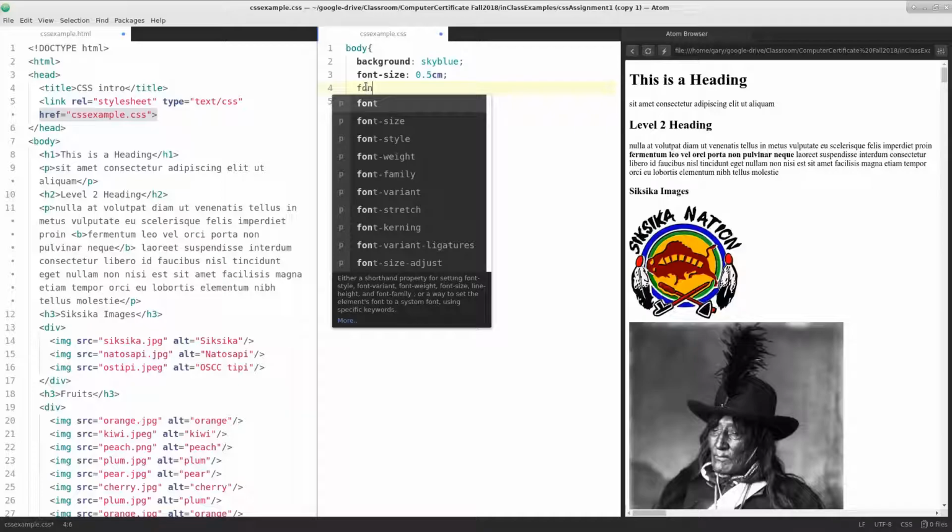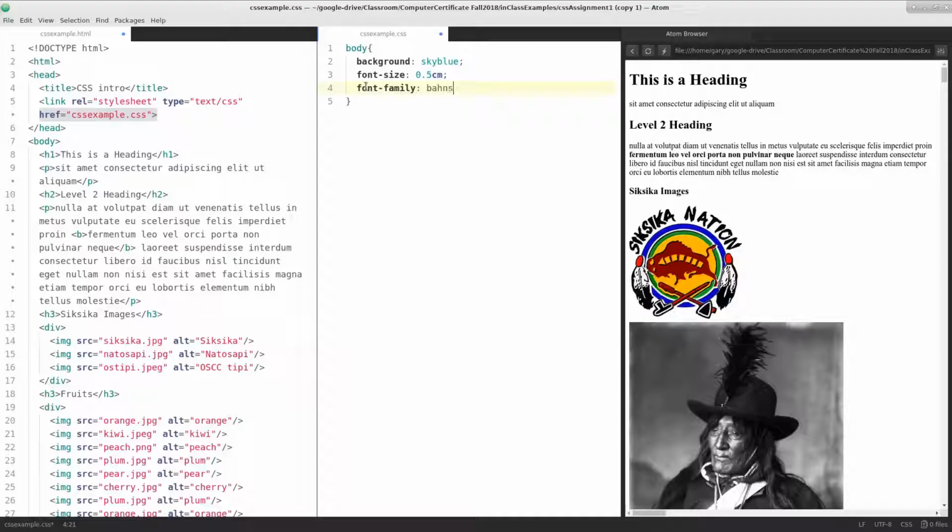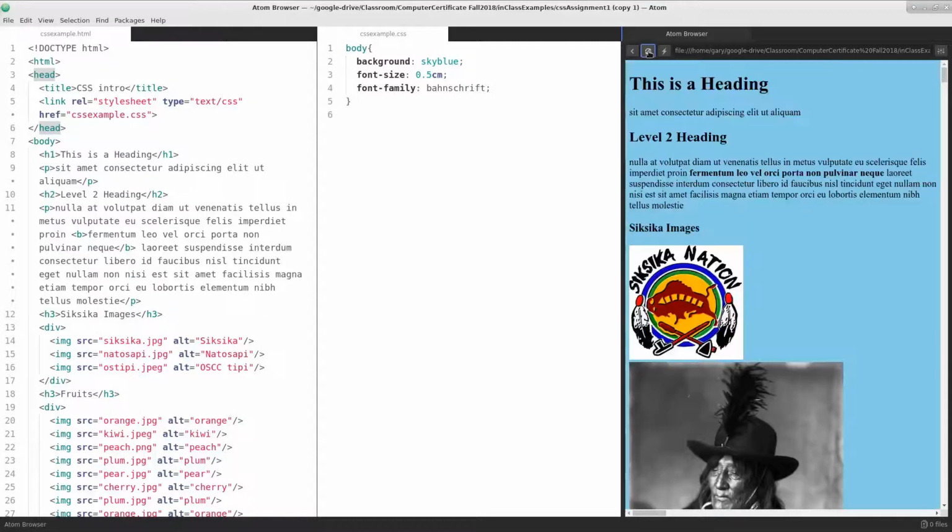And I'm going to set my default font by setting the font family. Let's just choose this one. If we save both of our files, come over here and refresh it, we should see our background color change, the font size change, and our font change. Remember to turn on this button to keep it synchronized. And it doesn't seem that this font is actually installed on my computer, so I'm just going to set that to Courier.